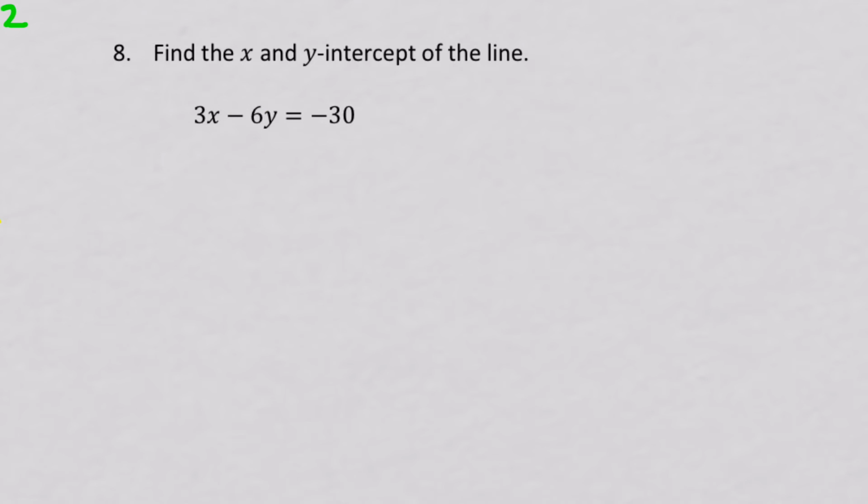Number 8, find the x and y intercept of the line. So to find the x and y intercept, let me write this again on the side. So I'm going to show you both here separately so you can see what we do. So here's the same question twice. So if I want to find the x-intercept, think about this logically. If I'm looking for the x-intercept, using this equation here on the left, it would make sense that I want to eliminate y. So I want to get rid of this term. I want to set y equal to 0.